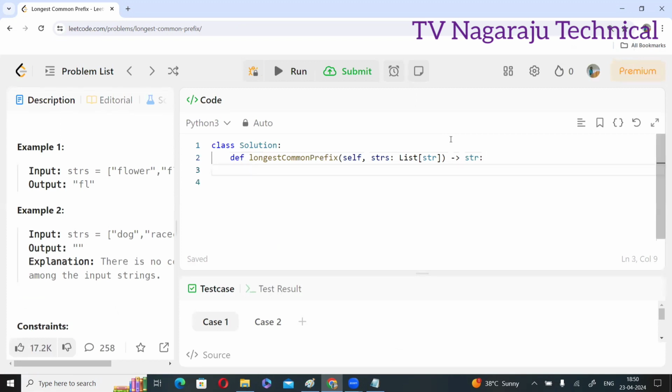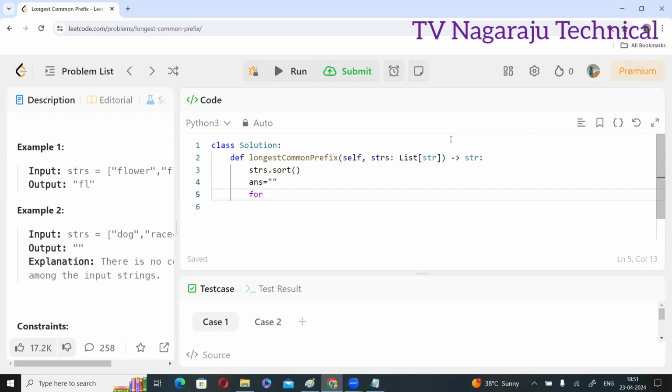First, I am doing sorted operation. Why am I doing sorting? Instead of comparing all the strings, if I arrange in sorted order, I will check only the first one and the last one. Answer is to store the result. How many number of times is the loop repeated?